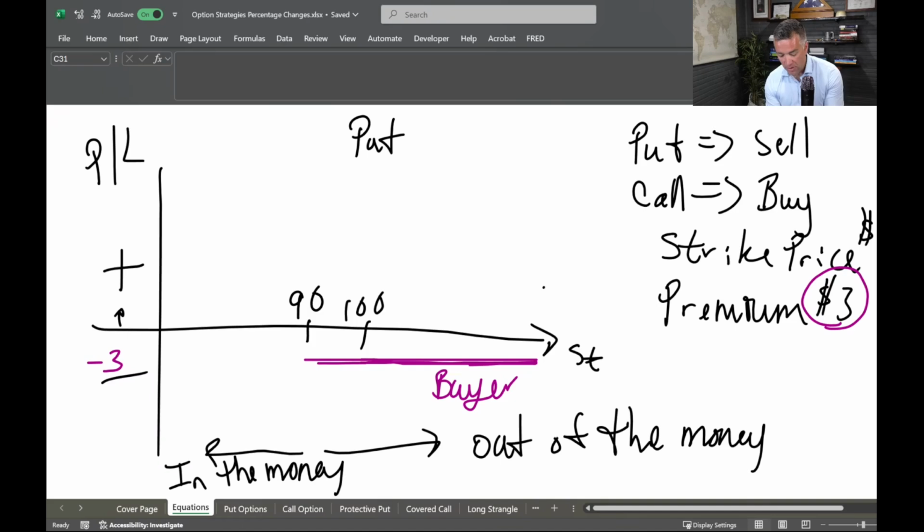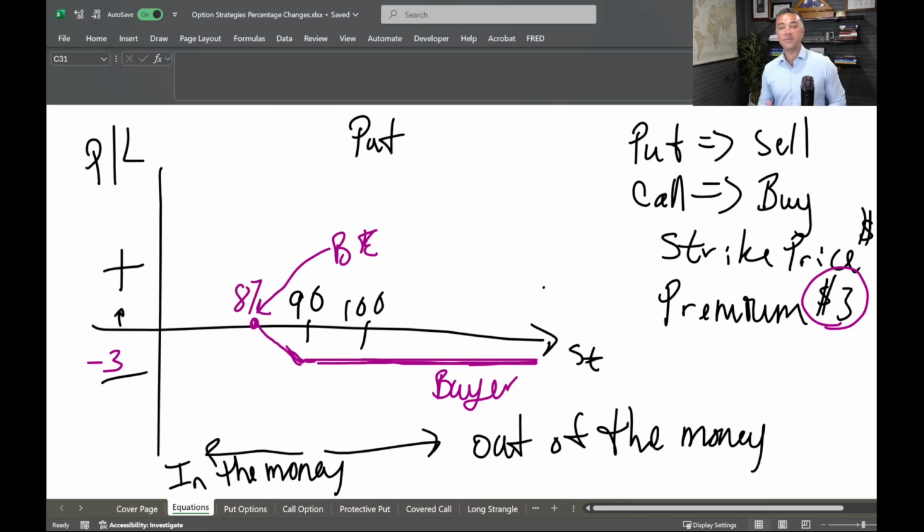And what's going to happen here is, as the stock goes below 90, let's say 89, now our profit loss is looking a little better, right? We paid 3, but if we sell for 90 and it's at 89, that means we made $1 on that contract, but we're still -2 because it costs us 3. And then as it drops, now we're going to have something called the break even. So I'm going to call this the break even point is right here, and that's going to be at $87.